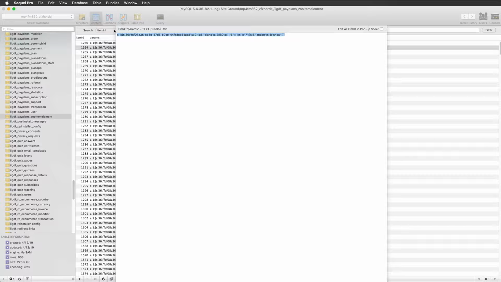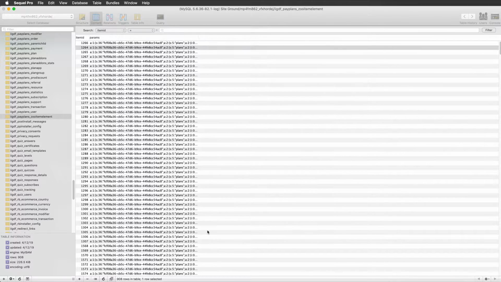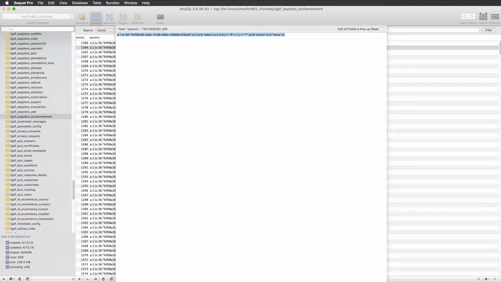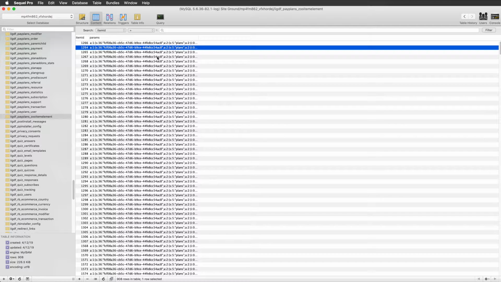But this doesn't really matter, okay? Because here you're just going to be copying this information. So I hope that makes sense: the connection between the two tables is that the ID and the item ID are the same, and then this is telling you the subscription status of that item or of that element.